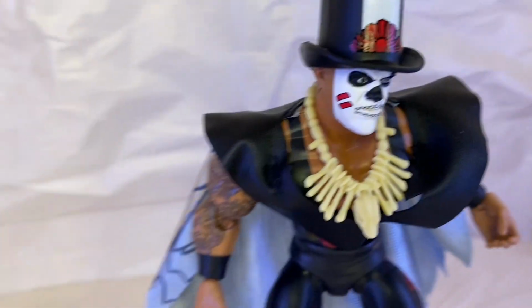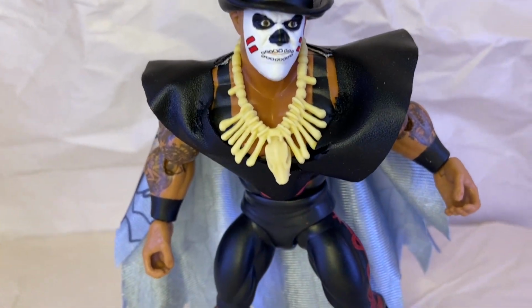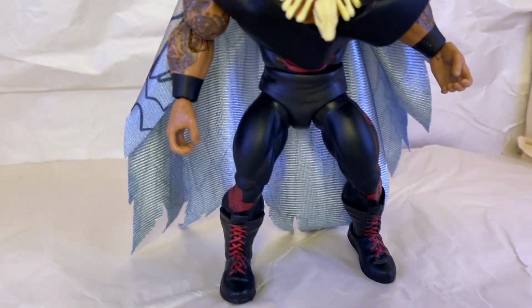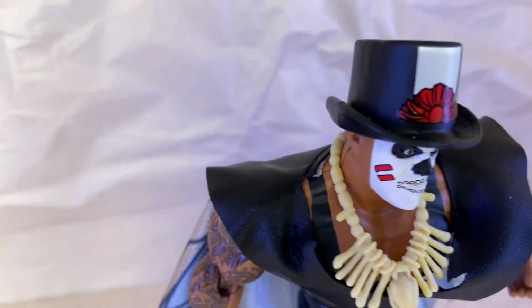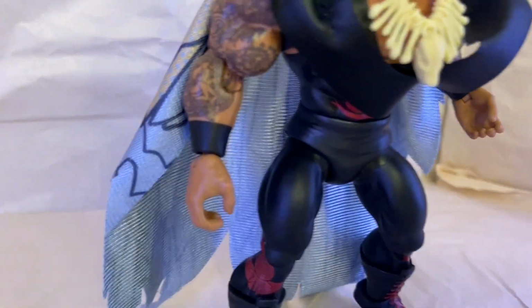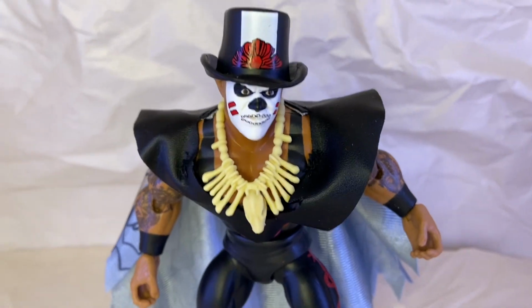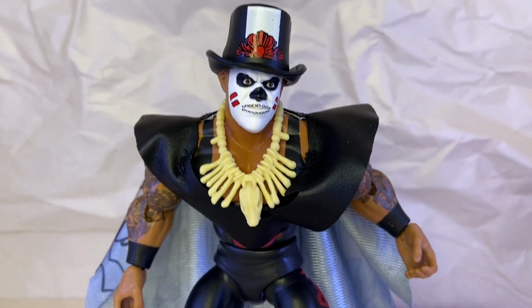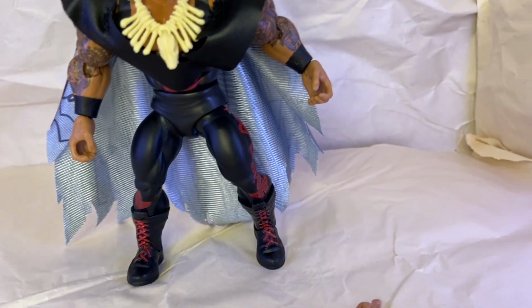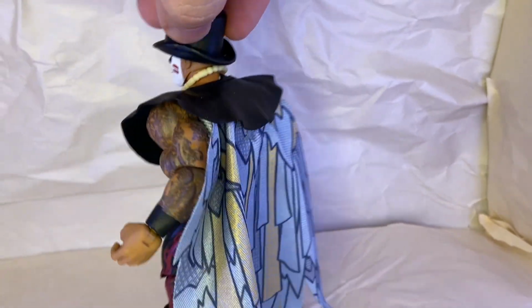The hat. And again, the paint detail on his face. The hat, the flower is just printed on it as opposed to being molded, but that's understandable. You got to keep the cost down. The skull necklace is very well done. Pant legs. Good detailing on that. Don't see any quality control issues or anything. Looks very intimidating. Looks very fun. All around, I mean, this could be a very popular line.